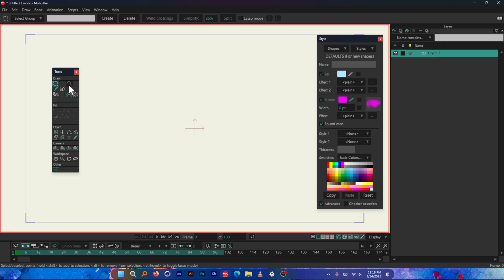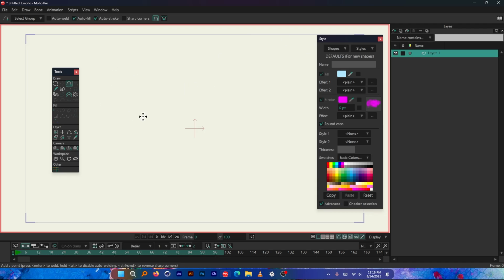Now let's get this tool, the add point tool. A is the shortcut key. So get the add point tool. Now you have something called the auto weld, auto fill, auto stroke. So make sure these two are enabled. Now just start from here and also decide your color first before drawing.